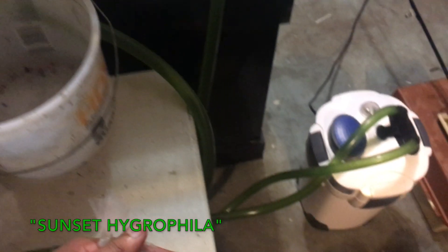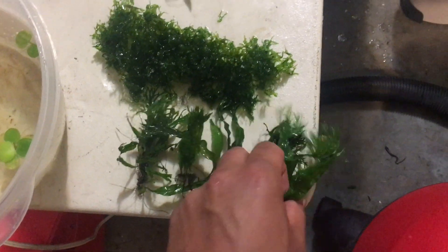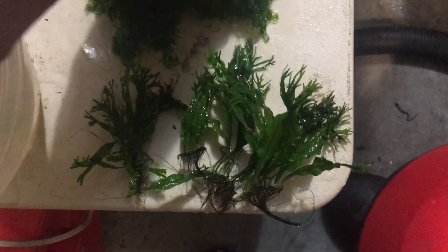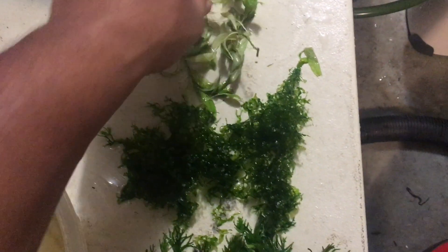I'm going to spread this wassertang in some tanks and see if we can get it to grow. It's really cool — not many plants out there look like wassertang, it's just so unique. And there's a third one too; I honestly forget the name but I'll look it up or put it in the video. Look how gorgeous this java fern is — super green, really healthy. The wassertang is dark deep green, really thick, and he included a ton of it. Thank you man, and there are plenty of stems as well.